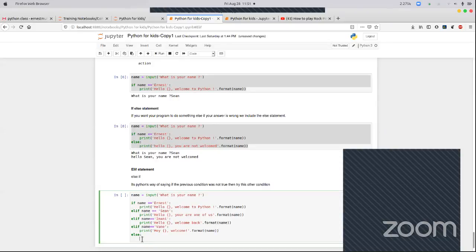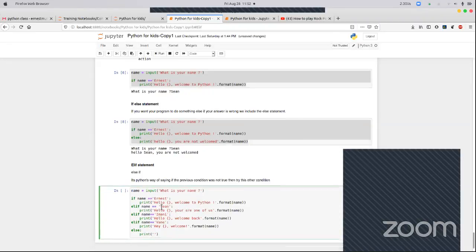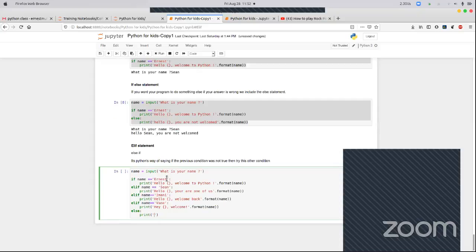And so we are going to print a certain statement if all these other conditions are false with else. So we can have else print. Let's say we don't input a name that is among the ones defined here. What is going to happen is that else now is going to take over the control of this decision. And so we are going to be able to print out a certain statement if all these other conditions are false.